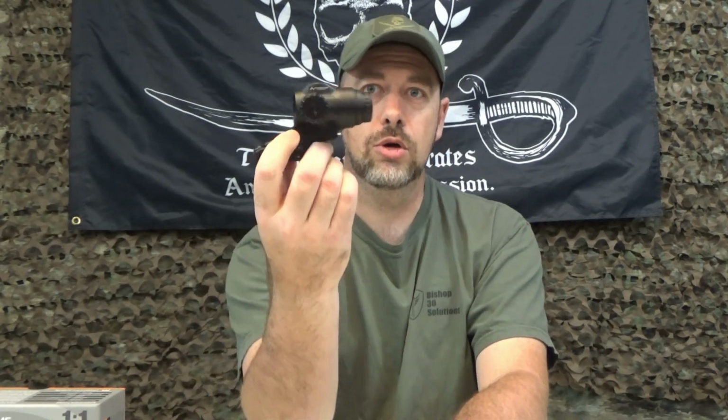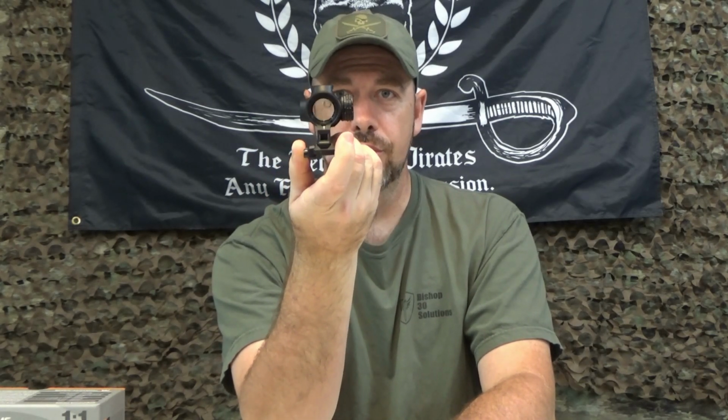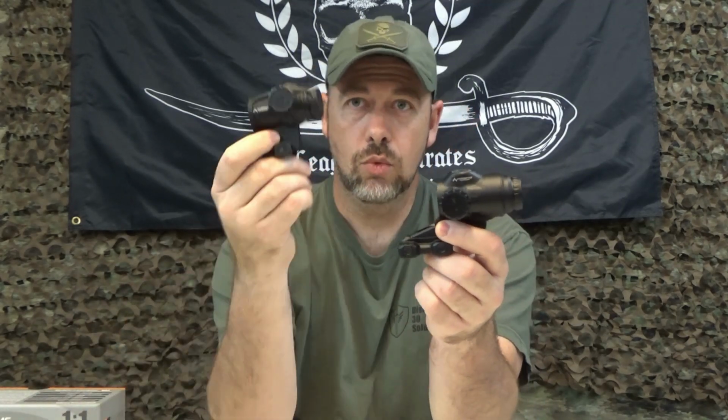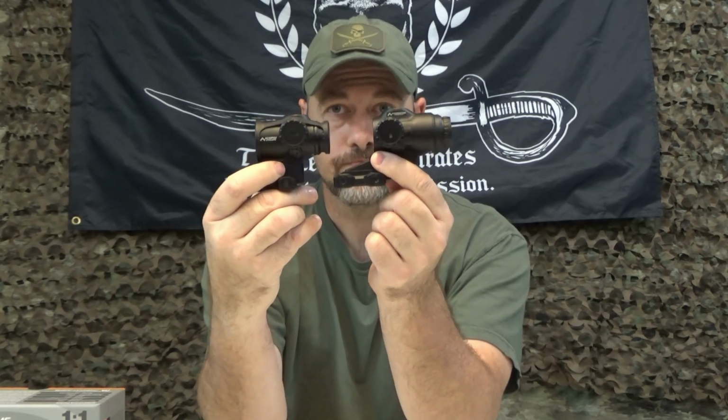Then Primary Arms goes and does something that just stuck a hot knife into my brain. I was not expecting this. They come out with this. This is the new 3X Micro Prism. Yes, this is a 3X sight. 1X Gen 2 Cyclops, 3X Micro.